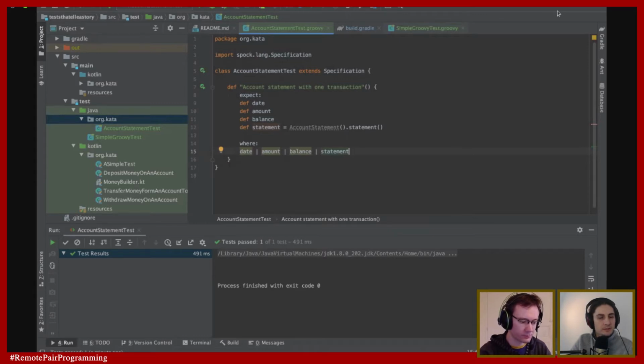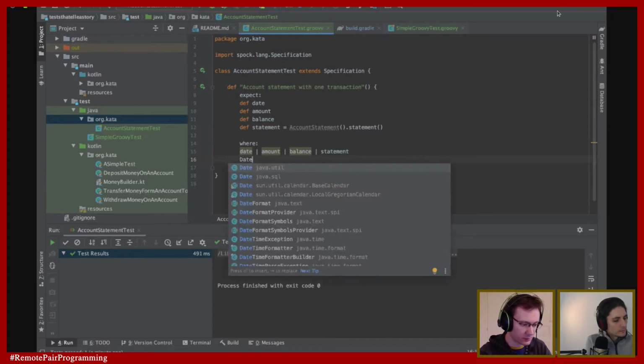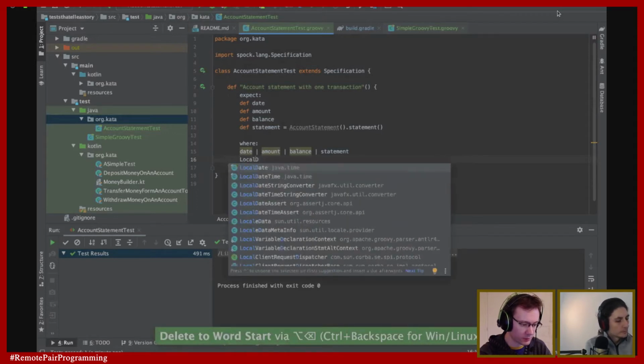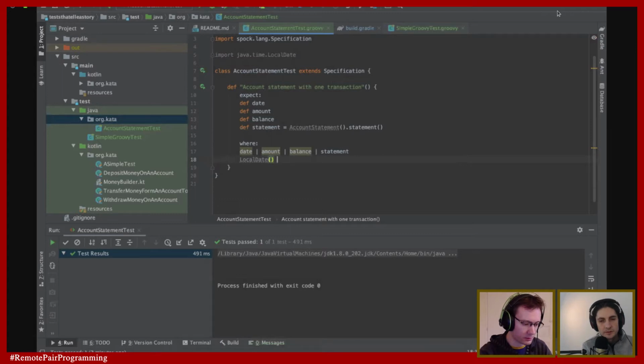And then on the next line, we do, I don't know, choose a valid date. No idea how to do this in Groovy. Can we use local date maybe to simplify? Yeah, okay. Then pipe whatever amount, and then balance. And then in the banking kata, we'd like it to be a string, I guess. And as I see now in the requirements, all the things were separated by double pipes.